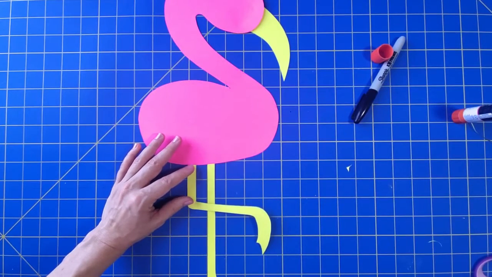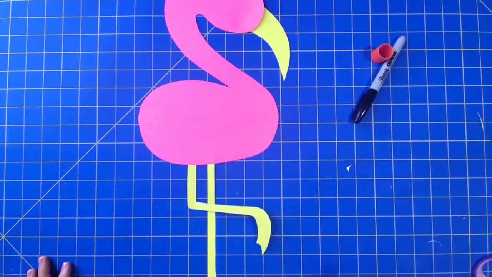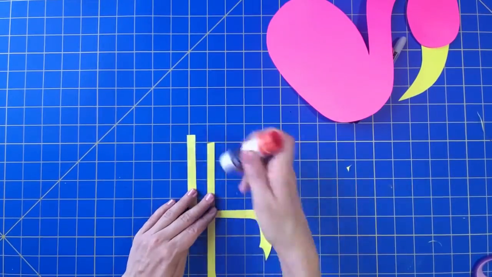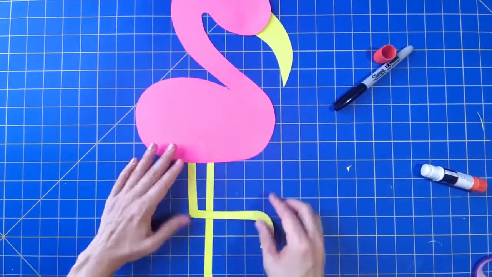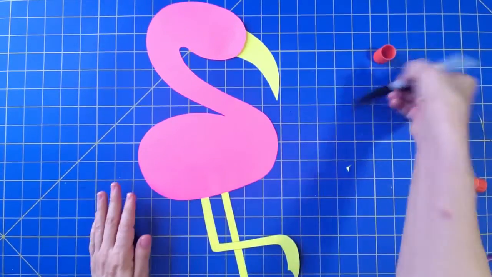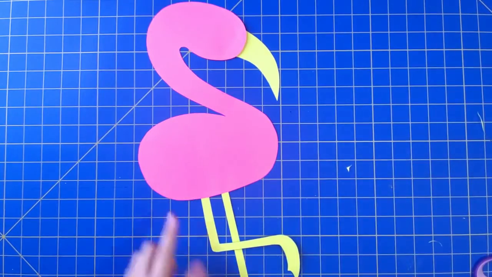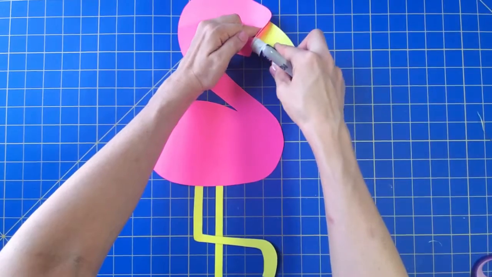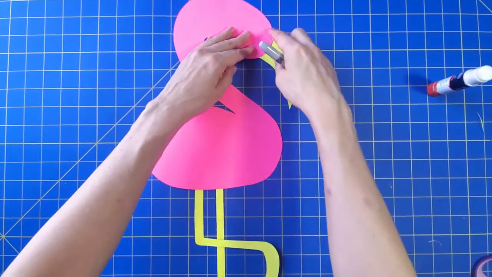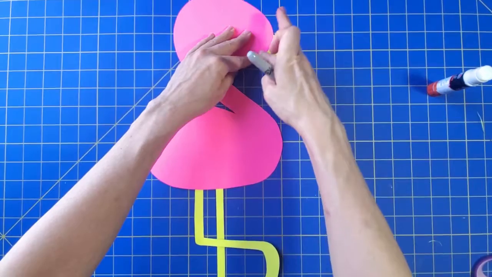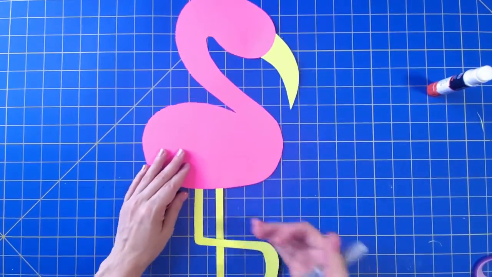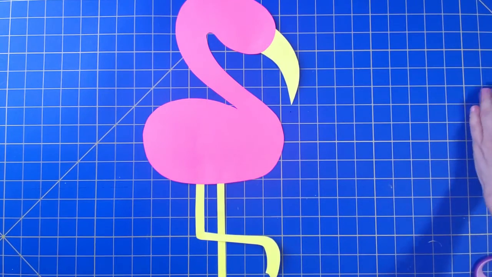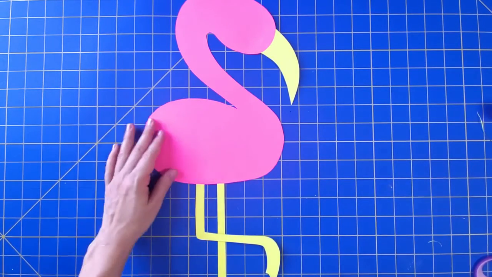All right, and when everything is the way I like it, I go ahead and glue it together. So there's our flamingo. Now add a little bit of glue here, and it looks like now that it's drying it's sticking up a little bit—make that flat. I think that looks better.